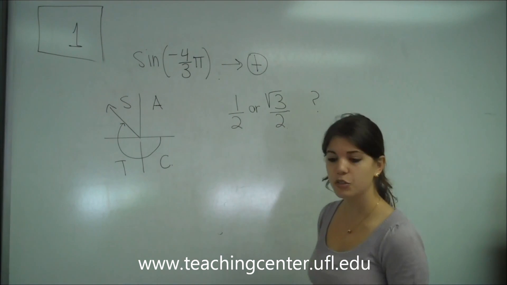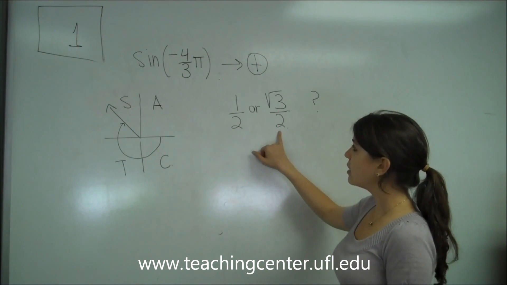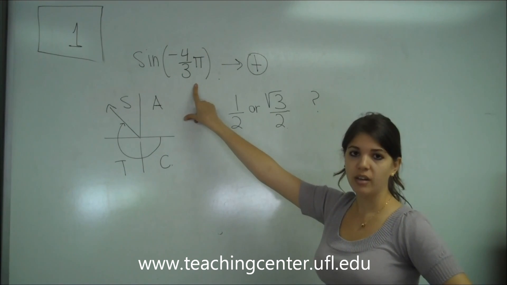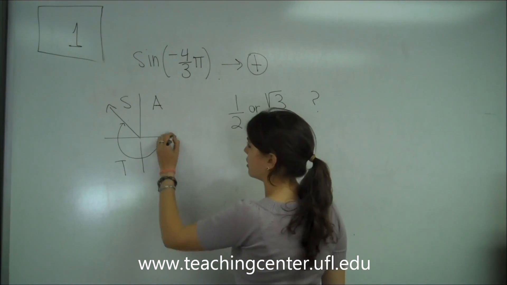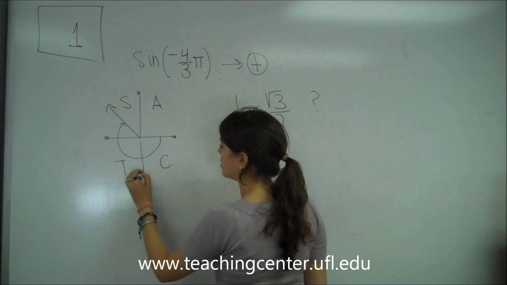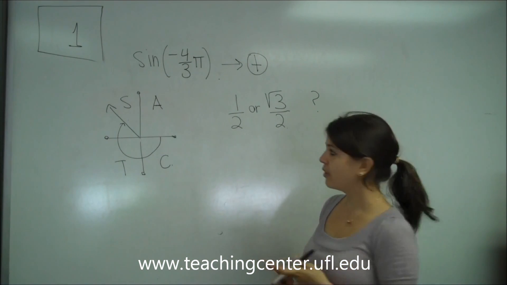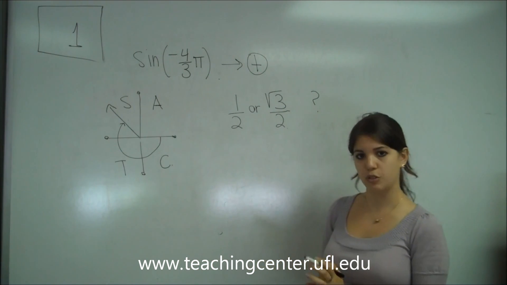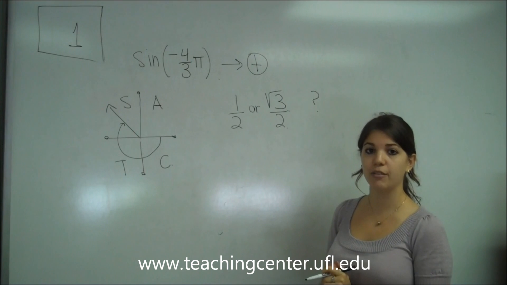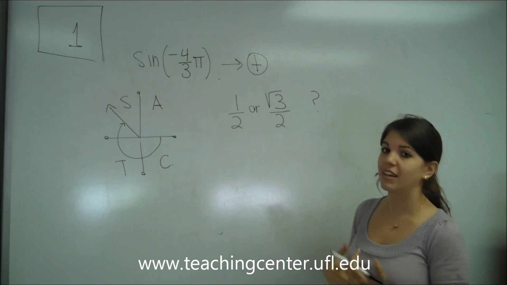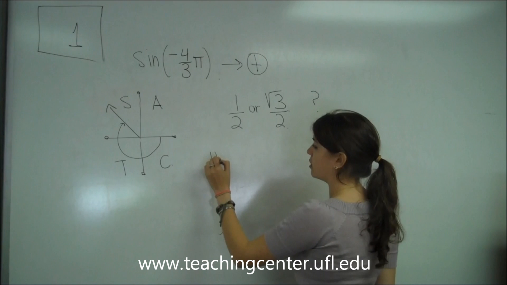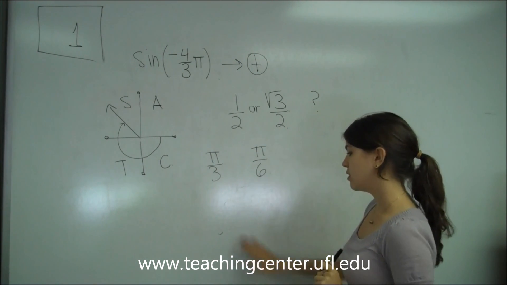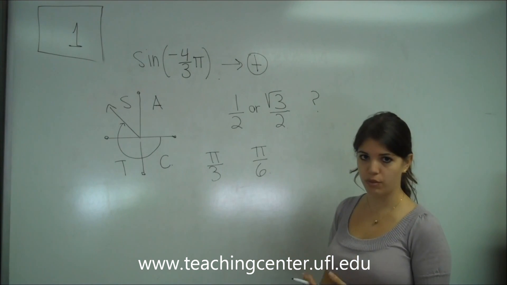So, from the multiple choice answers, we know that it's either going to be 1 half or square root of 3 over 2. So, we're going to try and figure this one out. And it has to do with, we know that an angle of pi over 2, like one of the angles that stands here, here, here, here, it's either going to be 1, negative 1, or 0. We know that the 45-degree angle is going to be square root of 2 over 2, and that's for pi over 4. And then, we have left pi over 3, and pi over 6. So, these are the ones that people get mostly confused with.